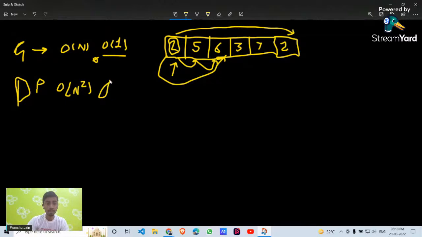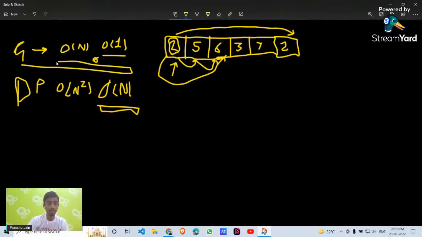Talking about DP, its space complexity is O of n, as we take an array to solve this question. Here we will discuss the optimized one, the greedy one. Let's move to the explanation. Let me clear this. Okay, let's again define the array.